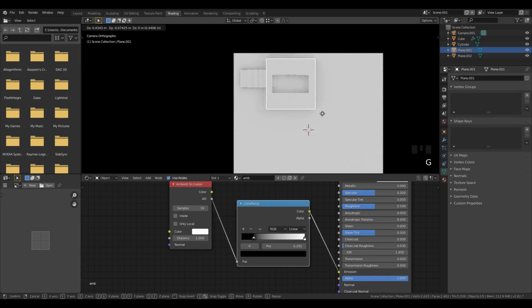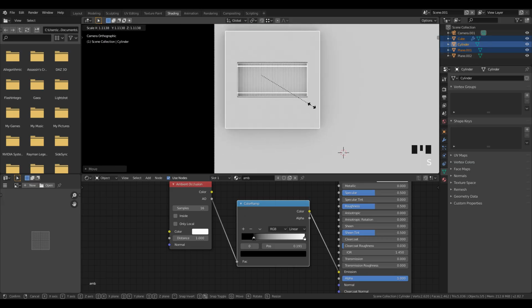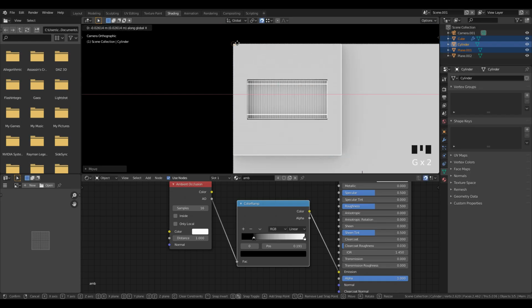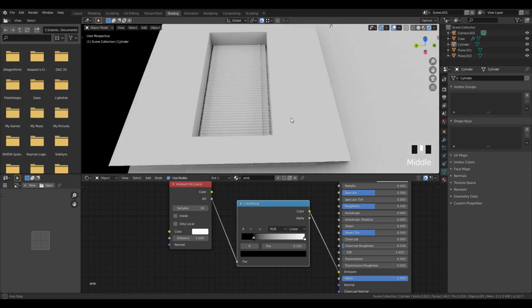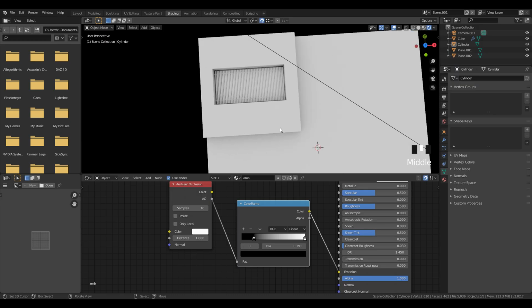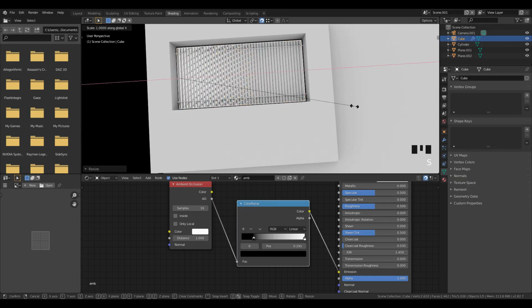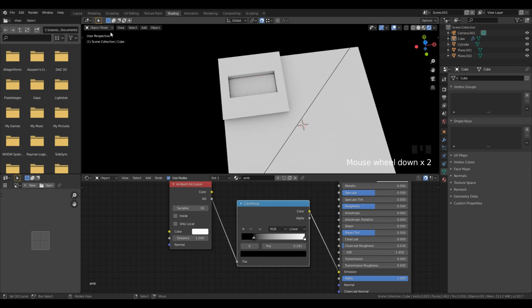Now before baking, I'm just adjusting the scale of the window so that I can have more details of it. If you have more things to bake, you can use other empty space of the plane. You can also use curtains and any other object to bake it on the plane. And now you just need to render the image from the render tab and then save the image and name it.